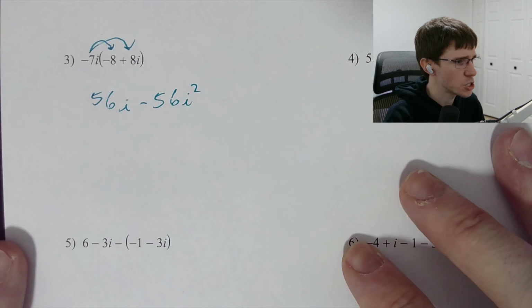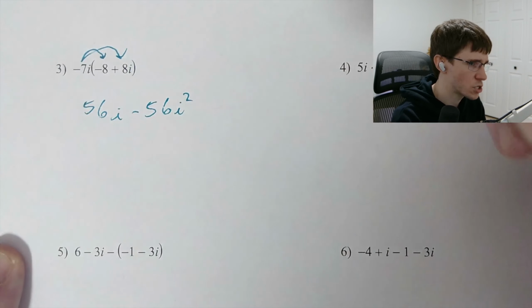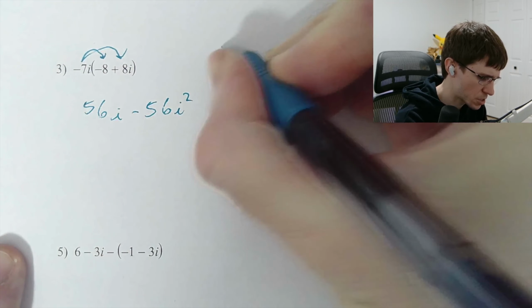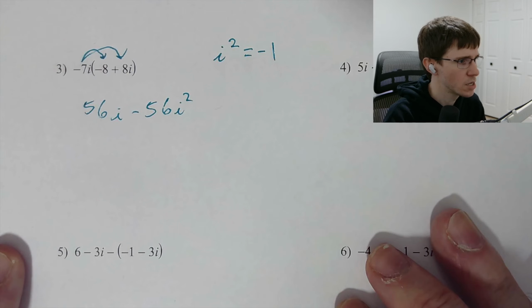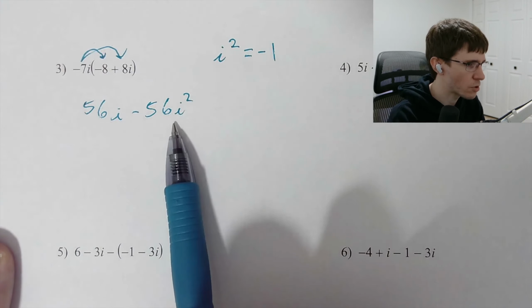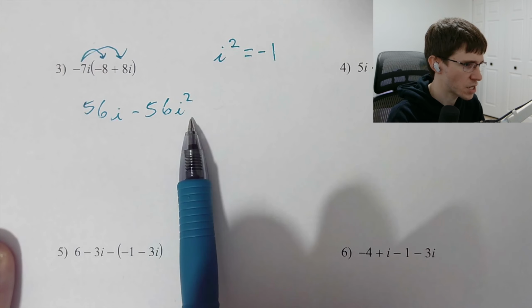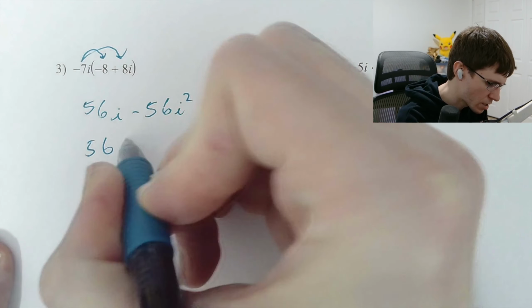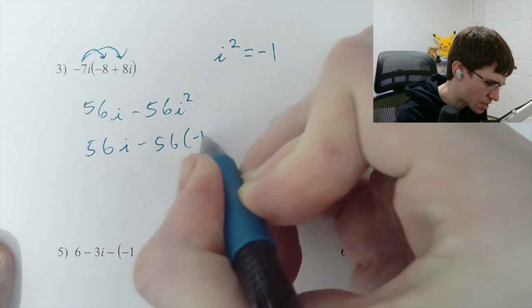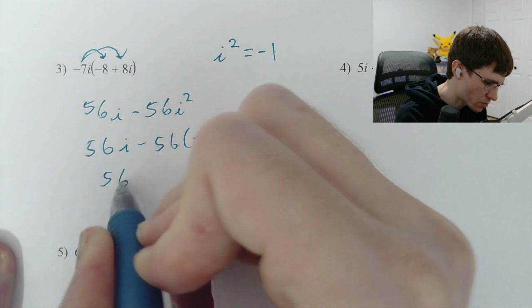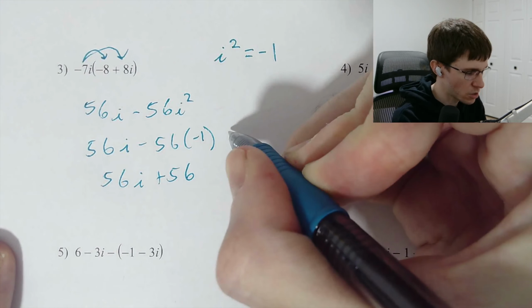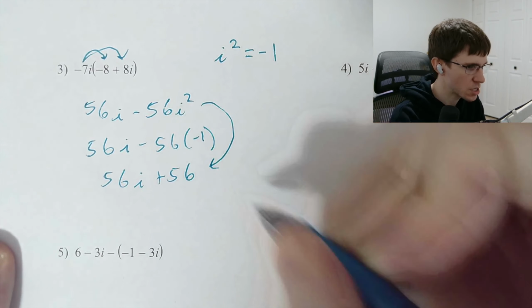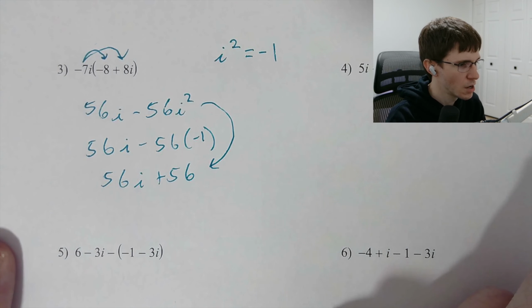And this is where things start changing up a little bit, because the big definition that you start with when it comes to complex numbers is that I squared is equal to negative 1. That I is this number that when you square it, you get negative 1. And therefore, we're going to go ahead and replace that negative 56I squared with a negative 56 times negative 1, which is in fact going to be positive 56. In general, I skip this step in the middle. We're going to go straight from this step to this step when we actually do all these questions, but I just wanted to show you that's what I'm doing for the future.